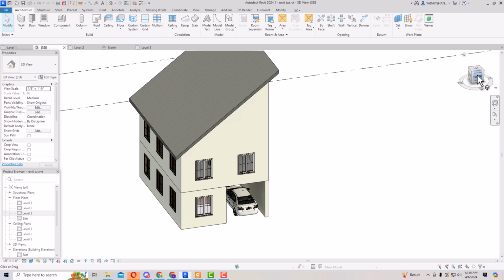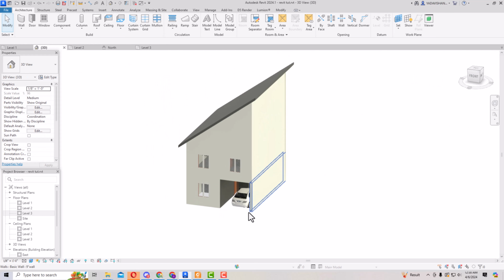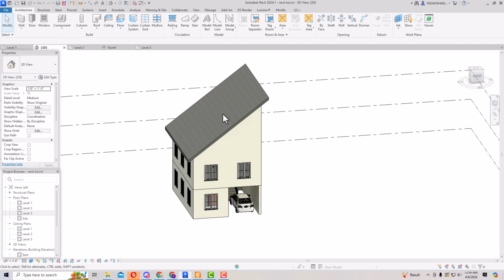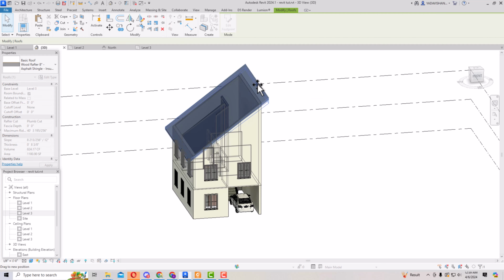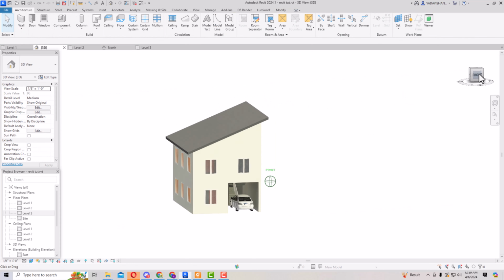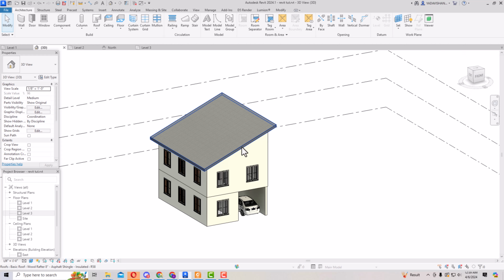So you can see this is the drawing, like if you want to draw a veranda or any roof sloped from a single side. So likewise you can use this. You can also reduce this slope because it's looking awkward. So likewise you can use this in your design, how to use roof by footprint.